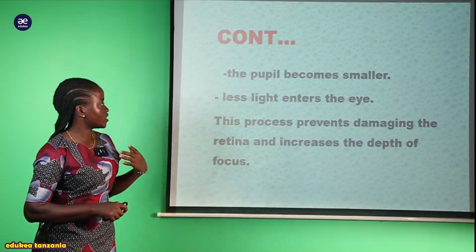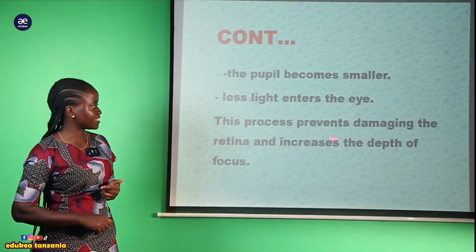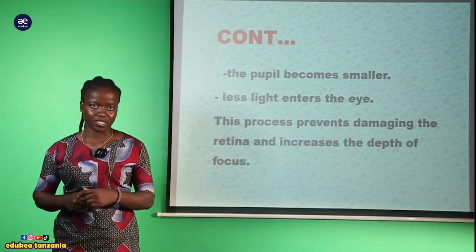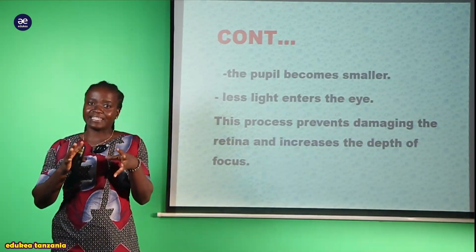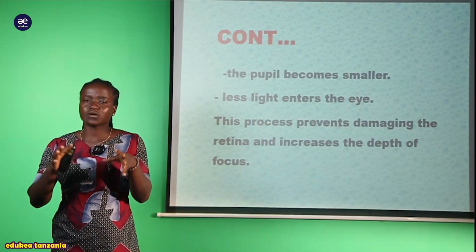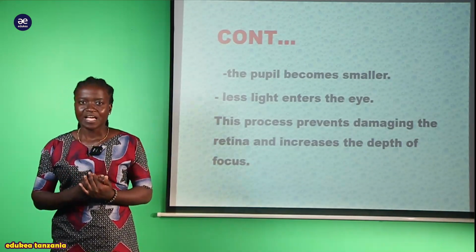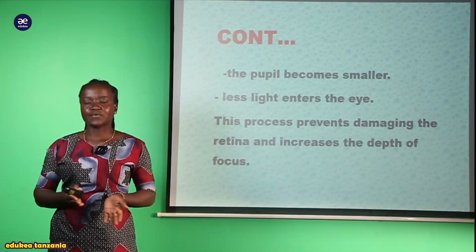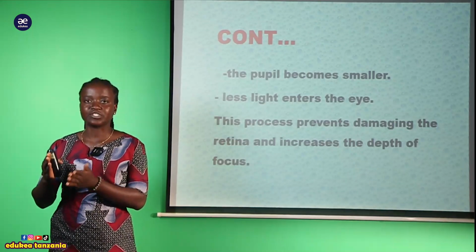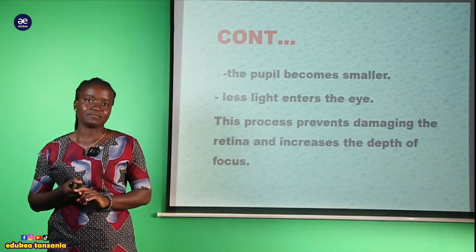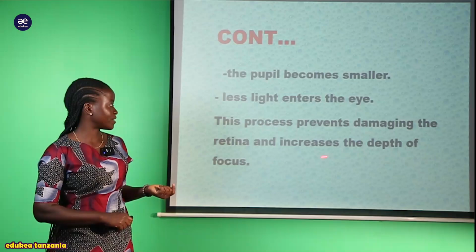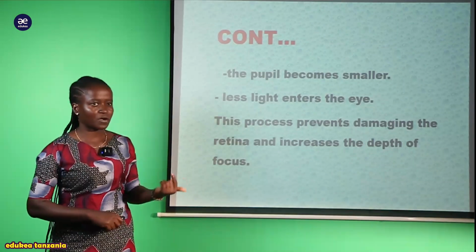Tunasema kwamba hiyo ni kwa sababu ina prevent damage of the retina. Kwa sababu mwanga ukiwa mkali kama hiyo, jicho linakuwa halina ile ability to control amount of light to enter through your eyes. Specifically hapo your retina can damage, inaweza ikaharibika kabisa. And also hapa tumesema kwamba ina increase the depth of focus.